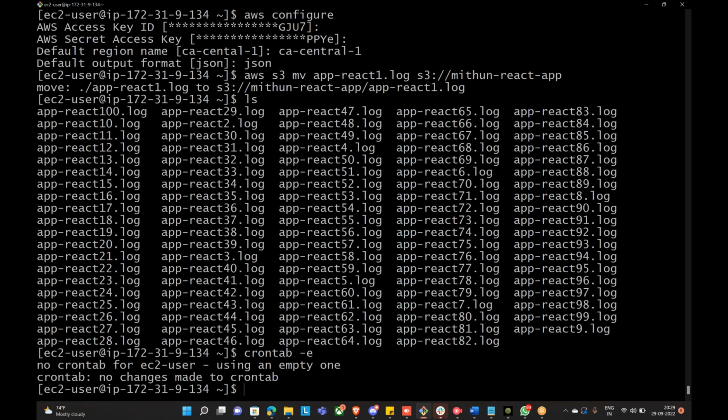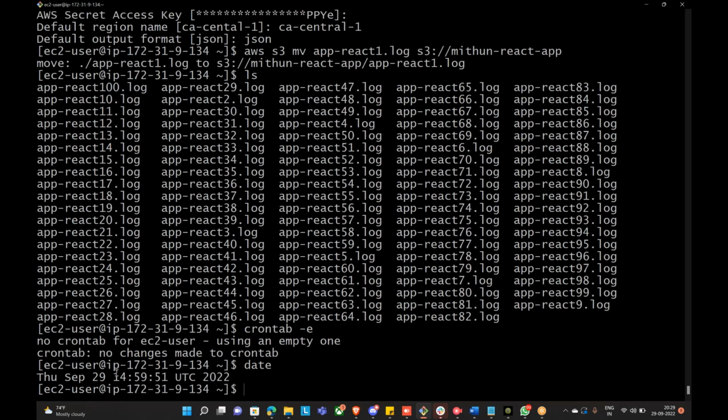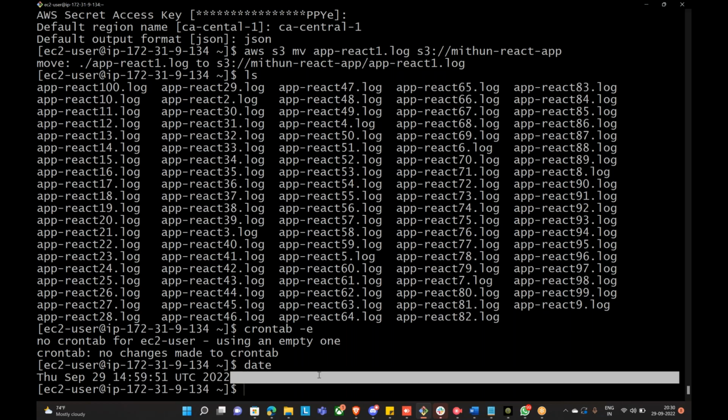What is the time now? It's already 14:59, so we will make sure that it runs at 15:10. How do we do that?